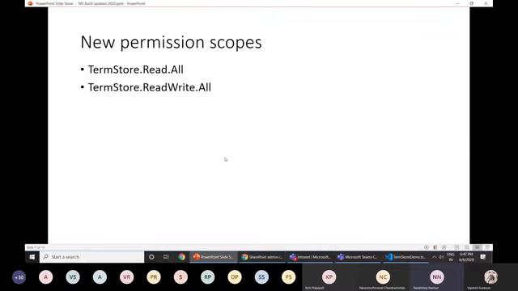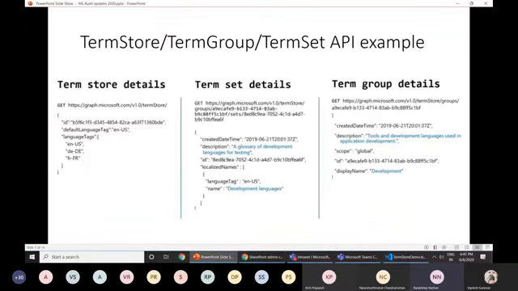Okay, so with that, let me come back to my slides. This is only about the V2 version of the REST API that we have in SharePoint. But all of those APIs will in the future be available under the Graph APIs. Once you open graph.microsoft.com Graph Explorer, you should be able to see all of those APIs there.